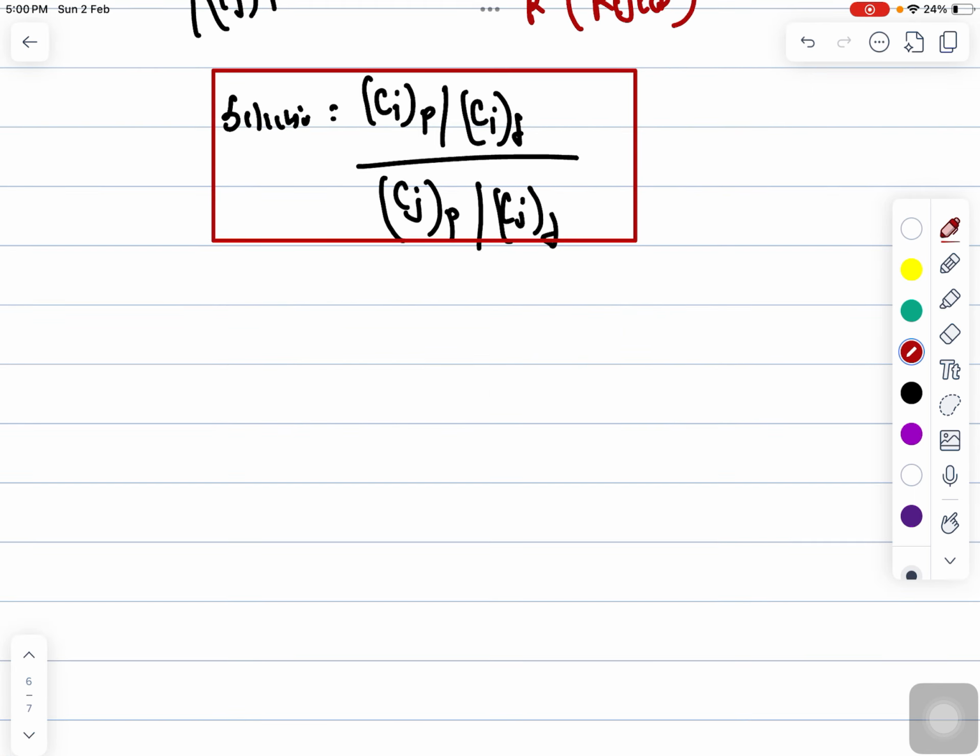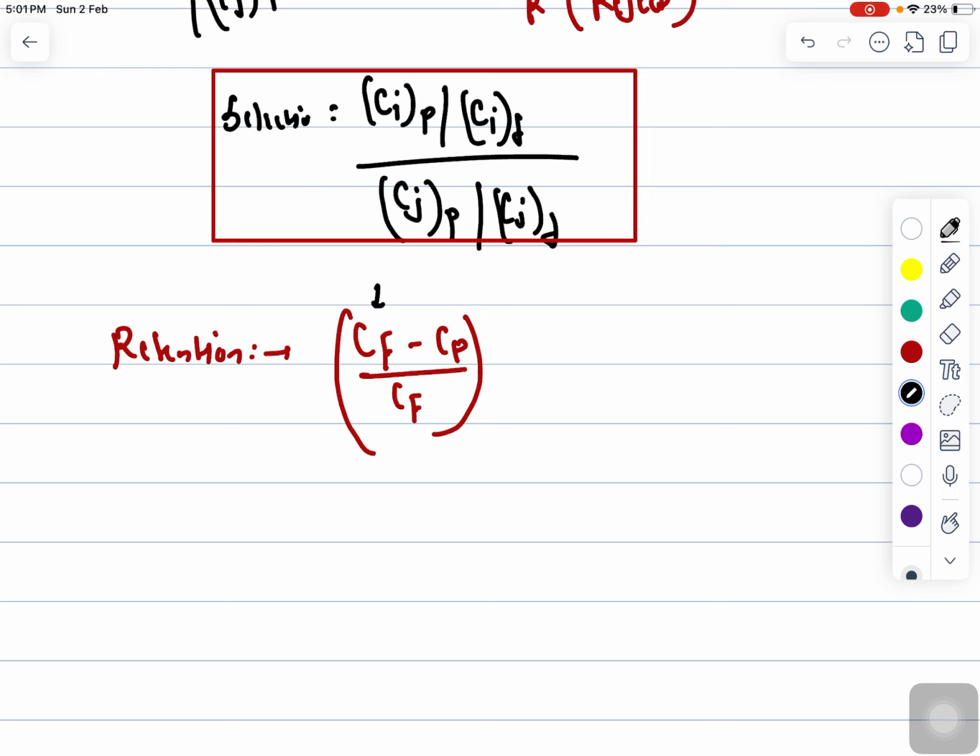Now when we talk about the flux here, generally we talk about the volumetric flux. The selectivity of a membrane is expressed on the basis of retention. First I'll be talking about the retention. So what is retention here? The retention of a species will be CF minus CP divided by CF. That is the concentration of a species in feed, minus the concentration of the species in permeate, divided by the concentration of the species in feed.